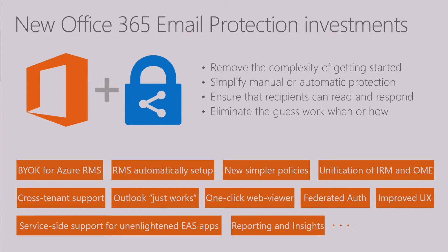Secondly, in terms of attacking whether, how, and when to protect messages, we want to make it simpler for you and your users to either manually protect the message or—where we believe a lot of this will take place—use automatic protection. Let's use the power of intelligence and the service and things like Data Loss Prevention to identify through content inspection what is sensitive and what's not, really taking that burden off your users. And the only way we can deliver on that promise is ensuring that if you do automatic protection or a user manually presses the protect button, recipients can actually read the messages.